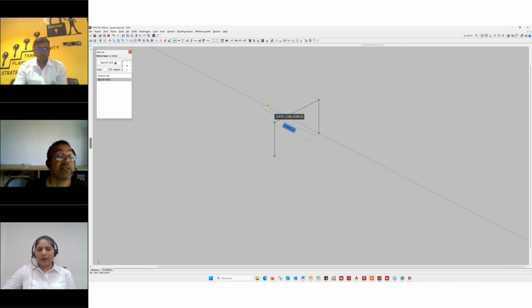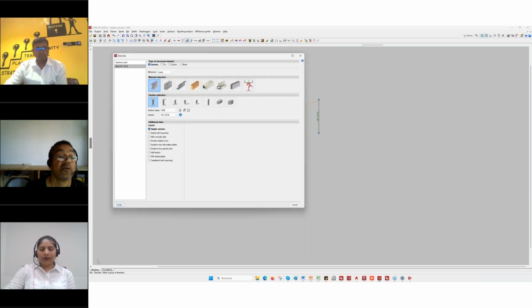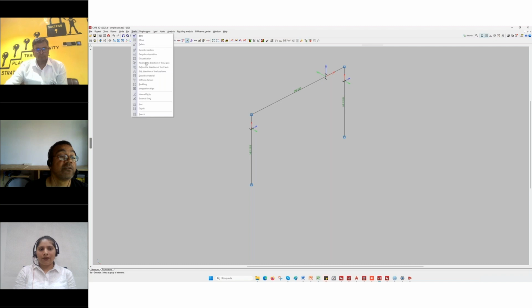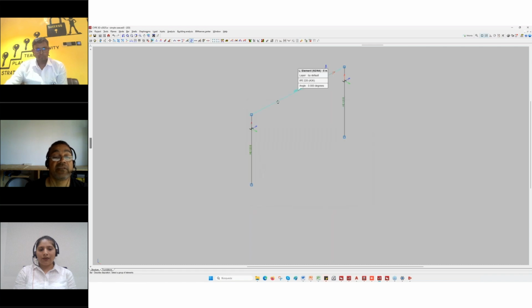So when this frame is drawn, we can come back to describe the element. We see that maybe this one we want to change with the right click. We change it to another section. Maybe this one will be enough. Later we'll see what type. If we go closer, we see how this is being introduced. We also have the possibility to describe and change this position, of course, and turn it. Let me leave it like this.